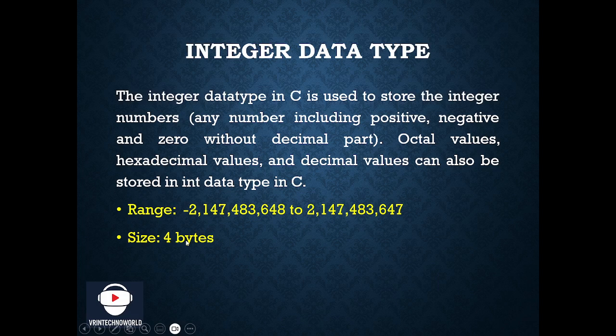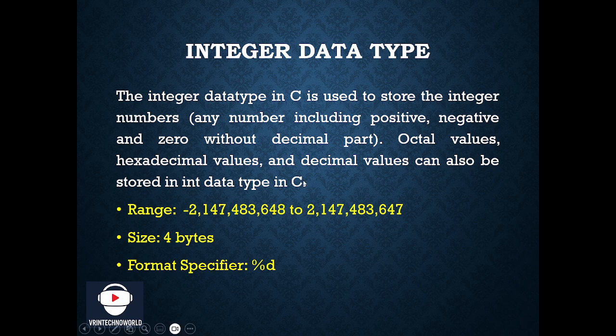But if we talk about the next data type, that is char. So char has a size of 1 byte. Different data types have their own range, their own size, as well as their own format specifier. Format specifier means which kind of specifier you would use to represent a particular kind of value.